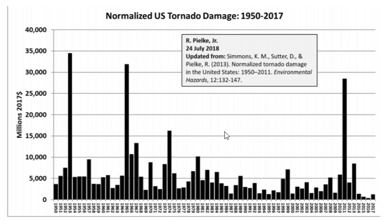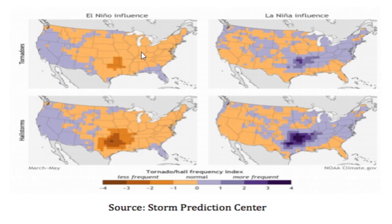Here's the overall damage tornadoes have caused over the years in millions of dollars. Since we haven't had those extreme tornadoes, the overall cost has been going down, except for that peak in 2011 — a La Niña year with an extreme outbreak. This graphic from the Storm Prediction Center shows tornadoes influenced by El Niño versus La Niña. In El Niño years, which we've experienced mostly in recent years, there's a downward projection in overall tornadoes. But in La Niña years like 2011, we see strong tornado signatures especially in the Tornado Alley zone.